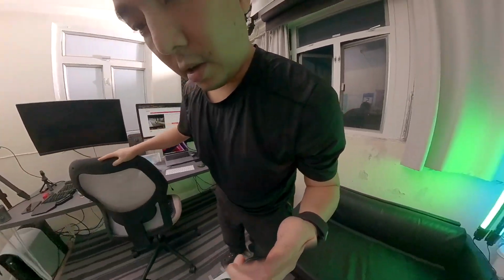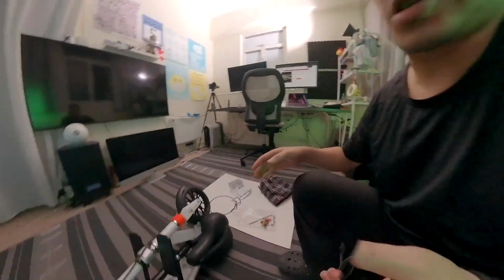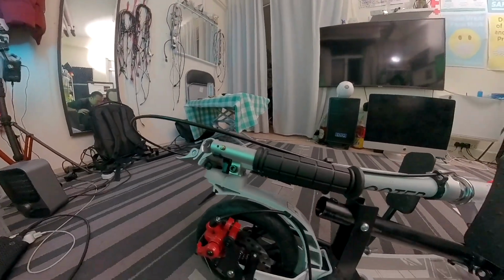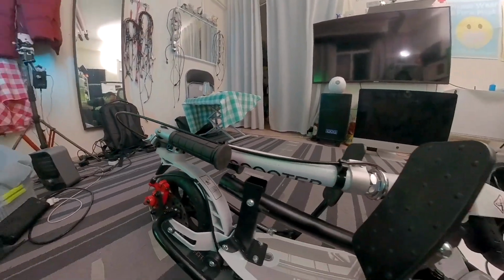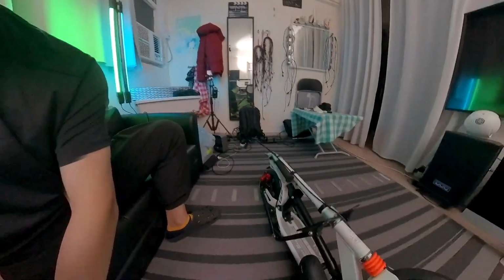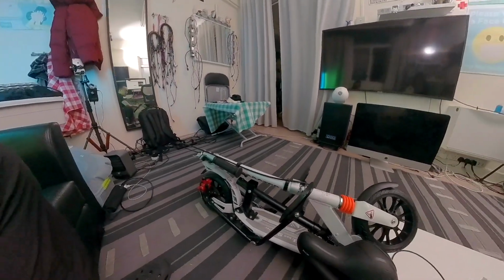So what should I do? Should I go through the accessories first? No. Let's go through the scooter first. So, scooter. This thing is heavy AF. And I'll tell you what, AF doesn't stand for as a feather, because it's heavy. In fact, it's probably on the last video. Gary's bike is 10 kilos. This thing is like 9.7. It's heavy.